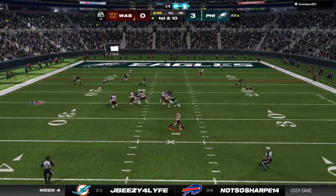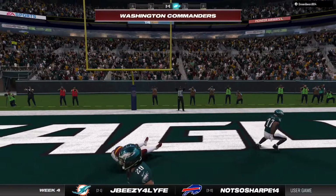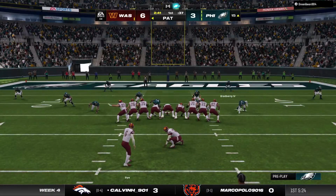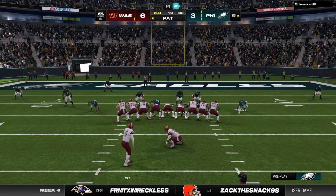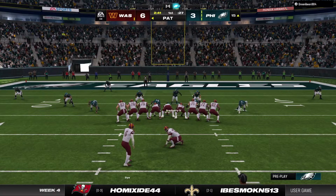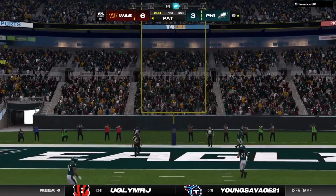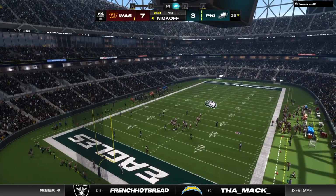Howell to the air on 1st and 10. And he completes this one to Terry McLaurin. Touchdown! Terry McLaurin, his 2nd touchdown on the season. And the Commanders are able to answer the early 3 points and take a first quarter lead. Extra point by Sly is up and good. And that makes it a 7-3 lead.